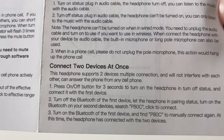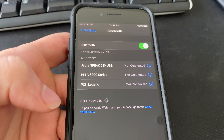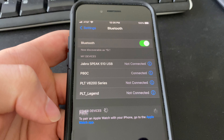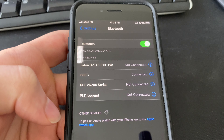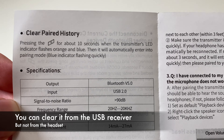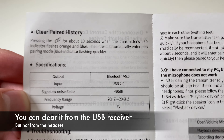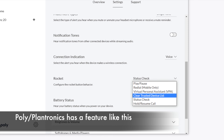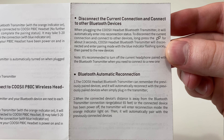The headset is capable of connecting to two different devices at the same time. To connect to the second device it's pretty easy — the headset will show up in your list of available Bluetooth devices. However, after two devices are paired, changing the headset to any additional devices is not easy. You have to go to one of the first two devices to un-pair the headset before it will be visible to any additional devices. There isn't a way to clear all paired devices from the headset's memory by itself, making this process very confusing and frustrating. I would have much preferred a button or function to manually put the headset into pairing mode to add a new device, with the oldest one automatically being removed, like most other headsets do.